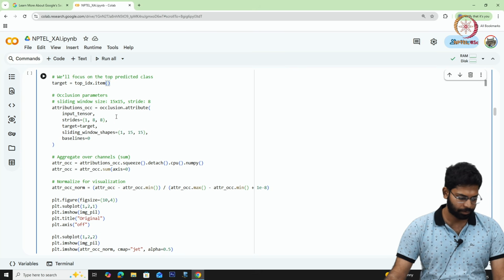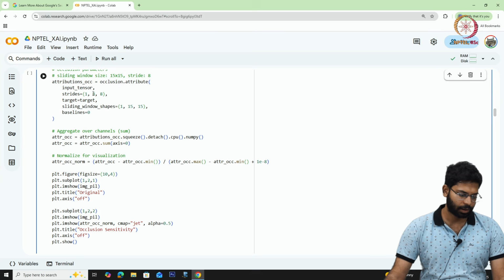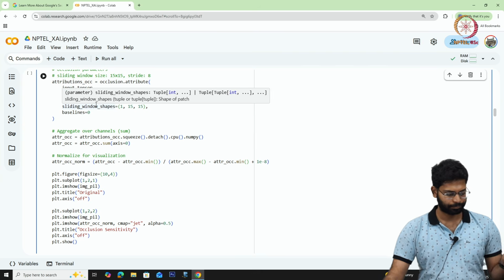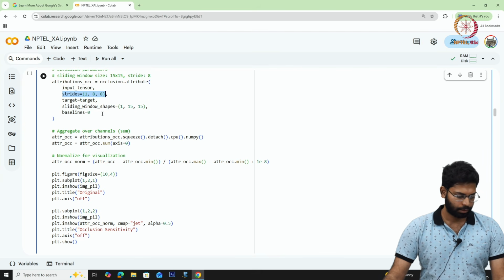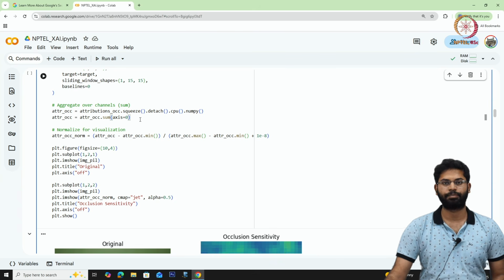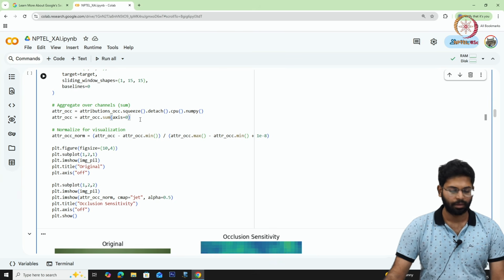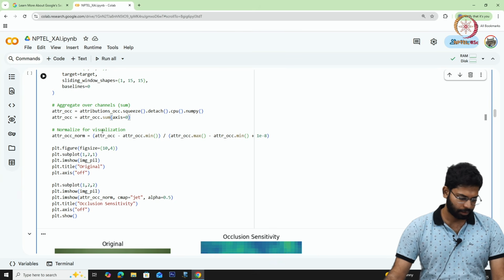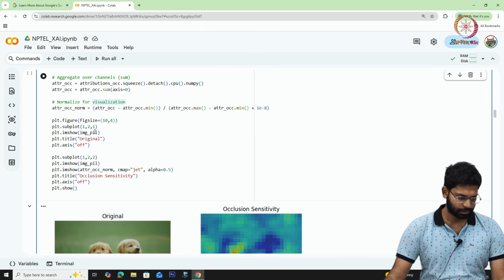Then for occlusion parameters, we define a couple of things like what the dimension of the sliding window should be, what the target index should be, and what the sliding window step should be. This window shape strides using this dimension throughout the image. Then we aggregate over the channels, because there are 3 channels as this is an RGB image, and then normalize for visualization purposes.